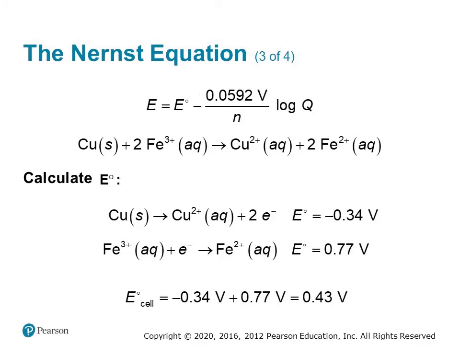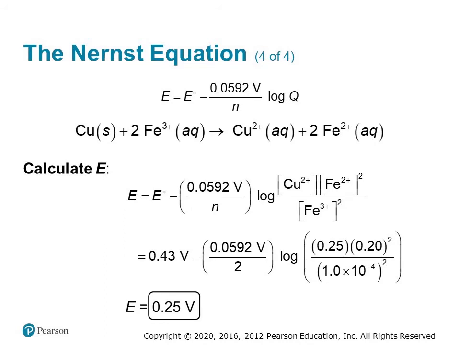Looking at the components of the Nernst equation, the first thing we need to do is calculate E standard. Our oxidation half reaction is the oxidation of copper metal to copper ions, so we reverse the standard reduction potential of copper to get an oxidation potential of negative 0.34 volts. The listed standard reduction potential for the reduction of iron 3 to iron 2 ions is positive 0.77 volts. We need to double the coefficients in the equation to cancel the electrons in the overall reaction, but remember that this does not change the reduction potential. Adding those two half cell potentials together, we get E standard equals positive 0.43 volts.